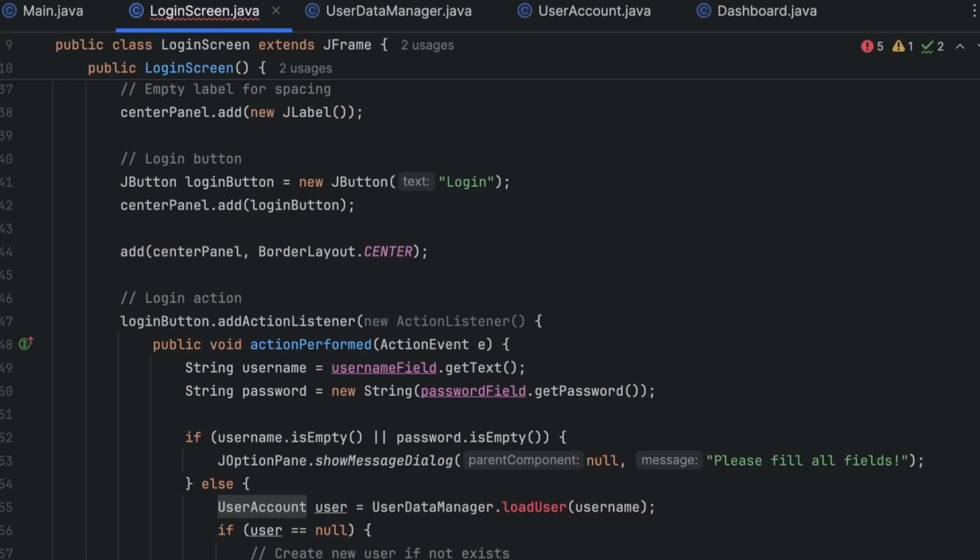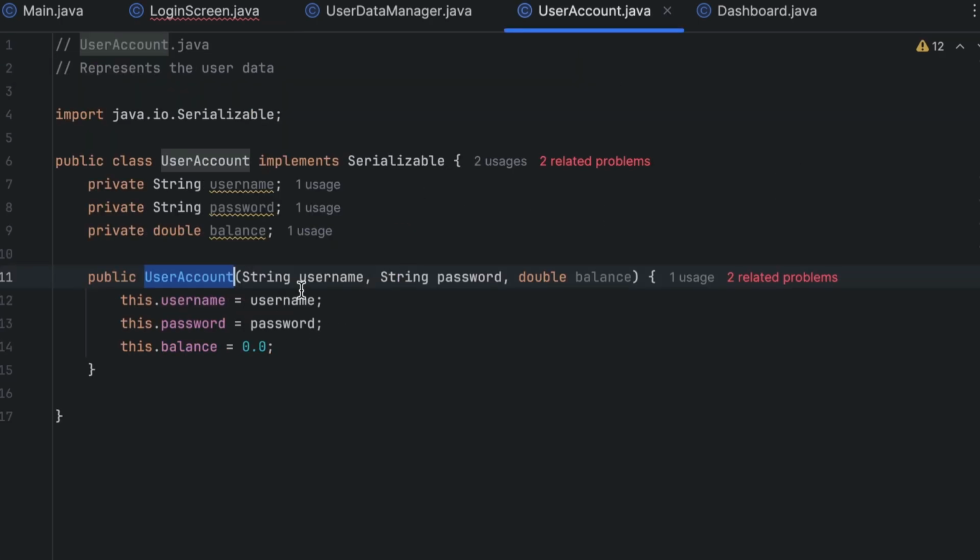Initially we passed in the username and password parameters from here, and now we're going to collect them from here, which is what we've just done. And now we're setting the balance to this. Next up is we want to use what we call getters. Now what are getters? Getters are what we use to get values from a field.